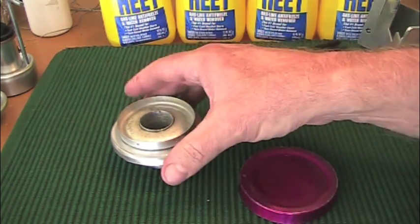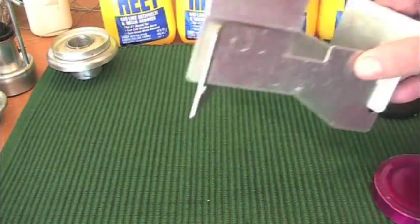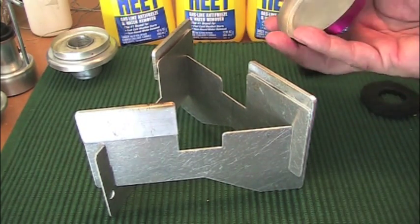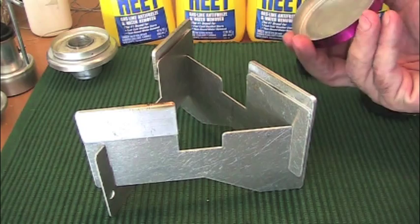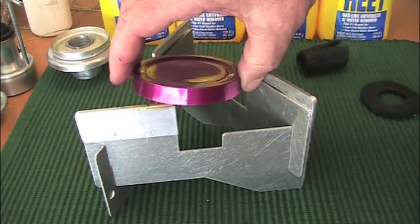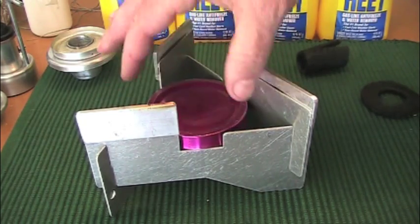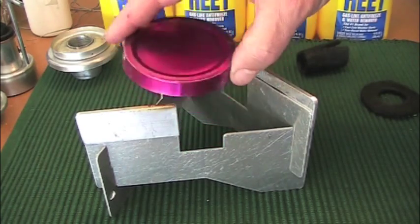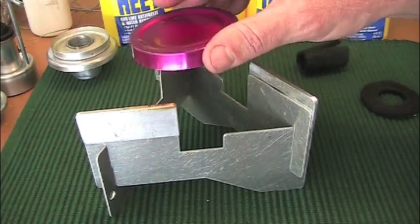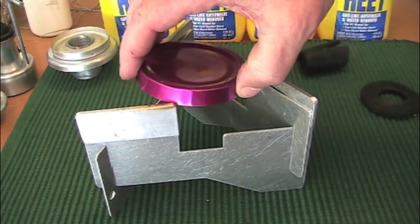It fell through, so what I actually had to do is take another bottle that I had and expand the edges out a little bit by pounding down on the larger bottle onto this one here, and now it does fit in there fairly decently. It does fit in just as tight as the other one did. So I'm going to have to end up putting the proper hole in here for the burner tube to go through, and whatever changes I'm going to make to this newer one. But it can be done.